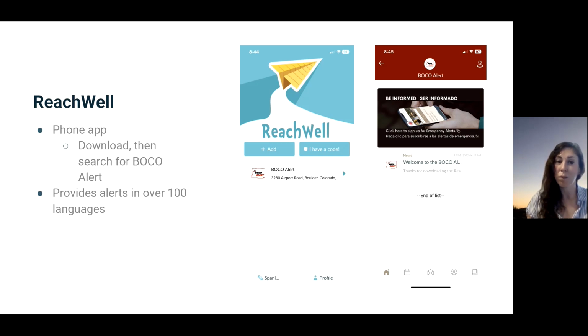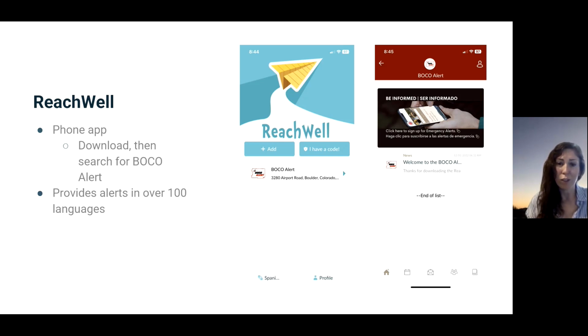So that can be really beneficial if you're someone who has many locations, more than the 5 that Everbridge can handle, that you would like to know information about. Or if you're just someone who really wants to be in the know about everything going on in your community, that can be a really helpful resource. In addition, and its main feature and what makes it so cool, is that it provides alerts in real time in over 100 languages. So it allows for lots of language access for our community and those alerts in real time.